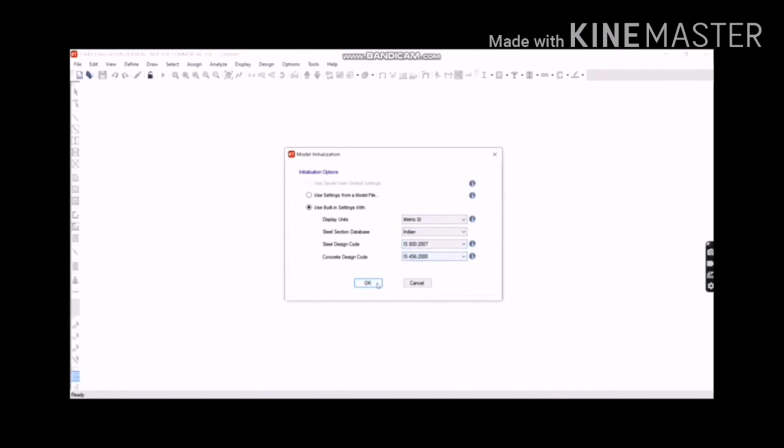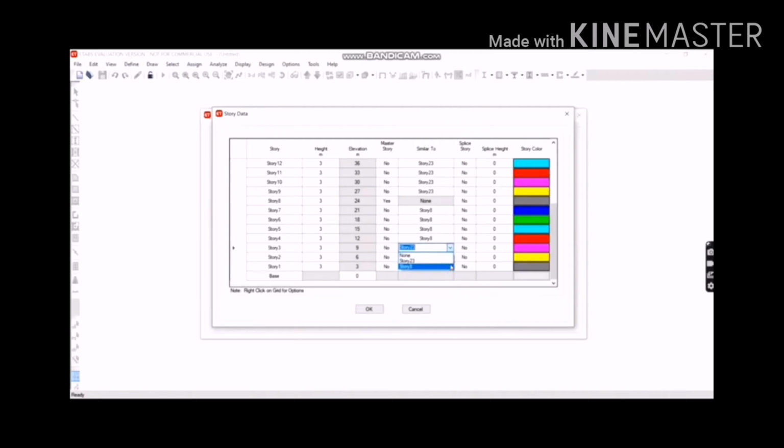Now go to custom story data and modify story data, and select one story among 1 to 8 and master that story, and we will be assigning the same story data to all the remaining stories according to the question. Similarly we need to repeat this same procedure for the stories 9 to 14. We will be mastering one story from 9 to 14, and assigning the same properties of that story to all remaining stories from 9 to 14. We can select any story from 9 to 14. I have selected story 14 here, but it can be done by selecting any other story.